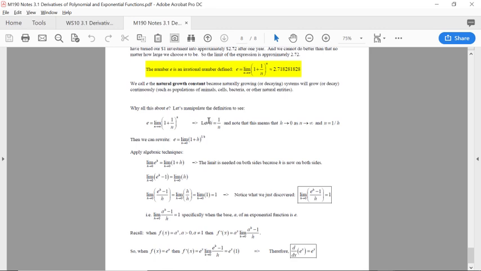Right? The limit as h goes to 0 of h is the same as the limit as n goes to infinity of 1 over n. So we can make this change of variables. We can replace 1 over n with h, allowing us to replace n to infinity with h to 0. And then this n in the exponent is equal to 1 over h. Right? It's the same statement again. So we've rewritten the definition of e in this form.